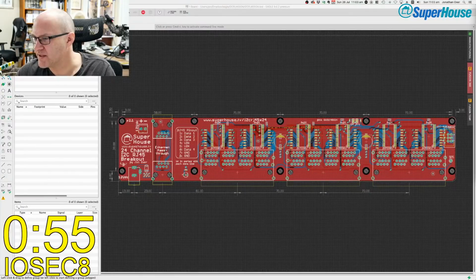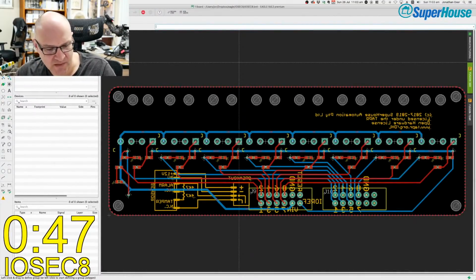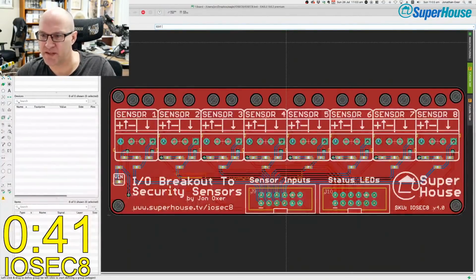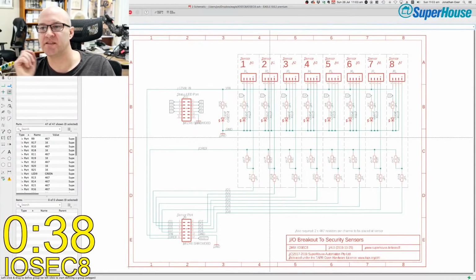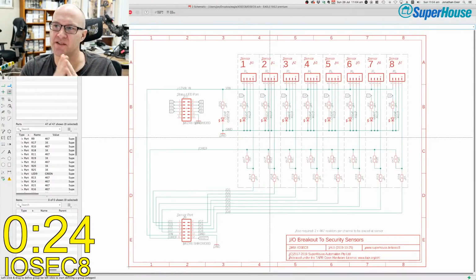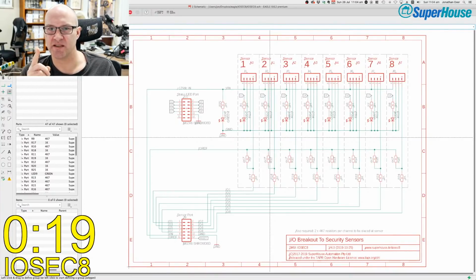IOSEC 8. Okay, so this one is actually kind of intriguing. It's a very simple circuit, but it has some interesting things about it. It's just the same circuit repeated a few times. This is a security sensor interface board, and what it illustrates is end-of-line sensing for security sensors. If you've got a passive infrared detection system like a motion detector, the way they work is that there is a thing called an end-of-line sensing resistor at the end, and your controller needs to measure the resistance through the sensor. That means if someone cuts the wires to the sensor, you can detect it, and if they short circuit the wires to the sensor, you can detect it.